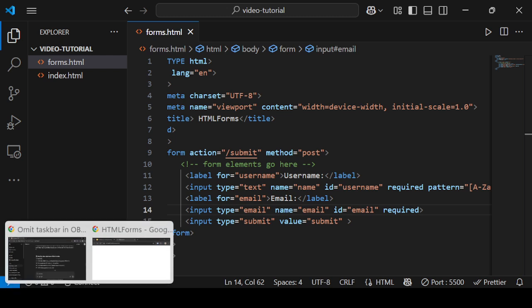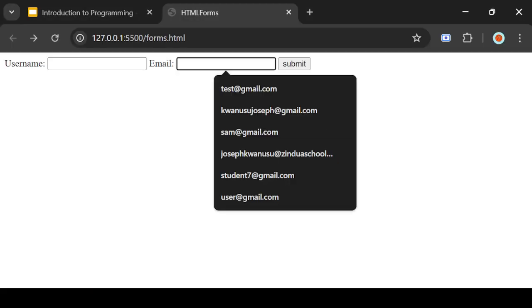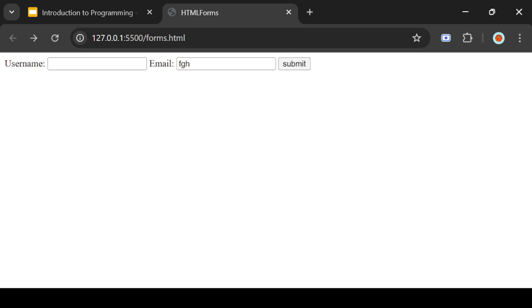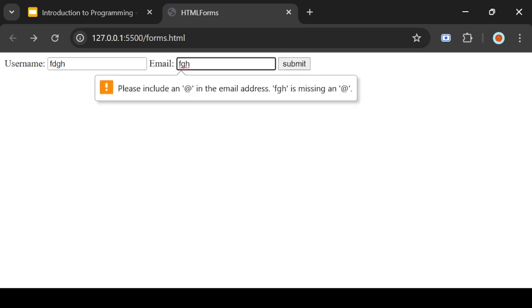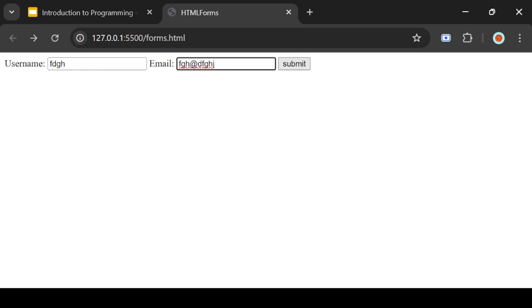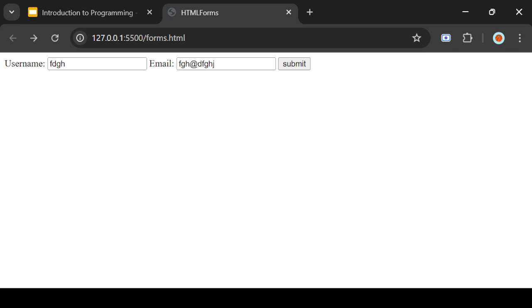When you try to submit an email field without the @ sign, if I try to submit, it tells me fill out this field. If I fill out that field and then submit, you can see it tells me it must include an @ sign. So that is a validation for email, and you see it works. If I add that and submit, you can see now the form is submitted.